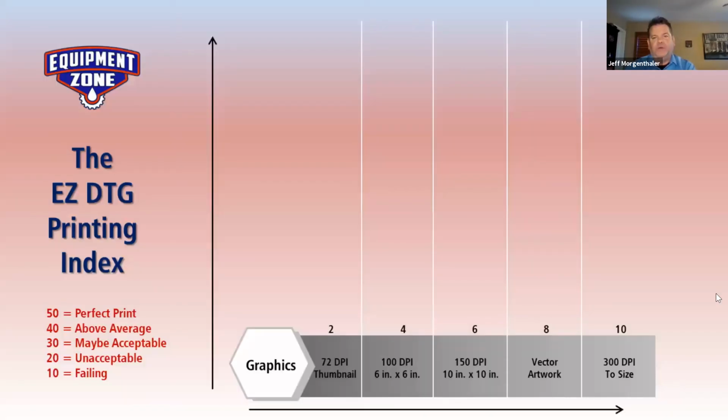So if we could go back, Jay, to that graphic or to the slide for graphics, I just want to go through that bar graph a little bit more. Now, if we get into the middle at 150 DPI at 10 inches by 10 inches, Terry, if that's the size of your graphic, you're going to get a pretty good graphic. That's going to be passable in a lot of situations, right? Sure. Now, if that's all the client has and that's what they give you and they're happy with it, that's fine. You can print that and you can make money. That's what we call in the good range.